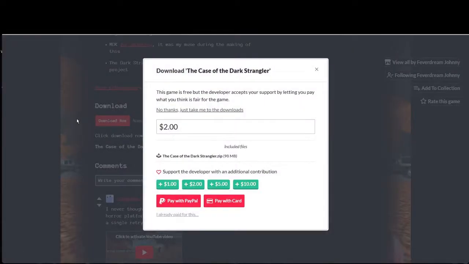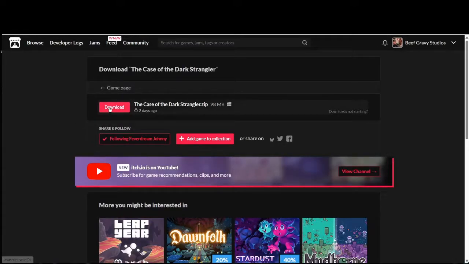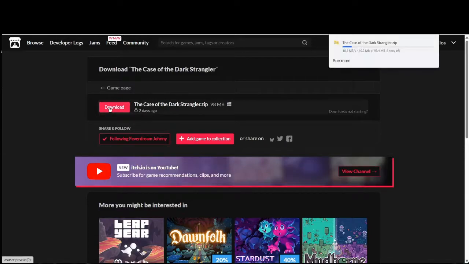One of the things you might encounter, the creator would appreciate but not require you to send them money if you don't have the money to pay, even though it's $2. $2 adds up really quickly when you're downloading games on itchio. So you can say, no thanks, take me to downloads. Take here, and then you click download. You should see it come up in there in your download files, and you'll see a little file with a zipper on it, which means it has not been unzipped.